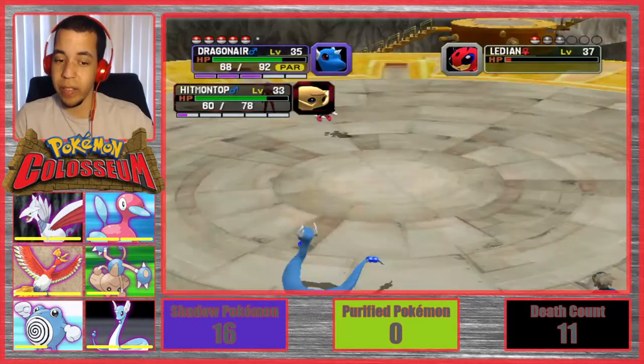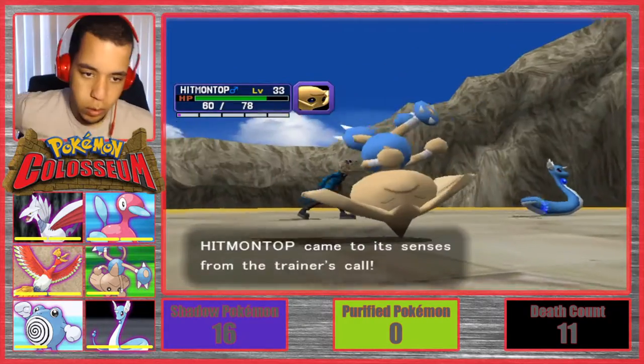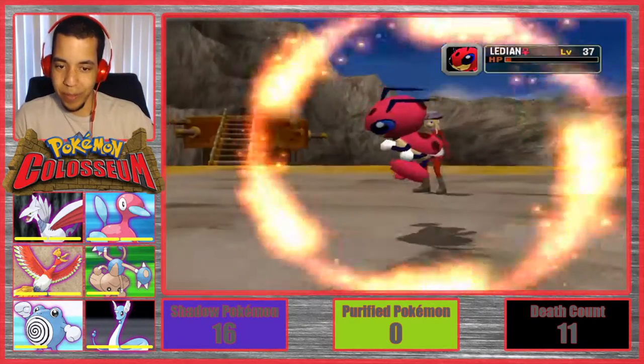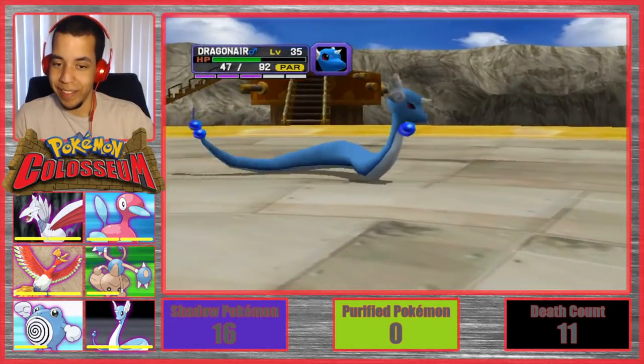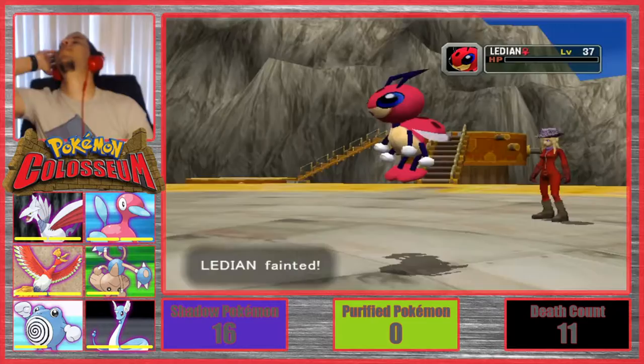Okay, assuming that this thing is not... wait, backwards. We're gonna use Mudshot and we're gonna call. Whew. Hitmontop is so cool. Flame Wheel. Okay, I was about to say. Really? Mudshot? Gone. I'm gonna hit him with the.